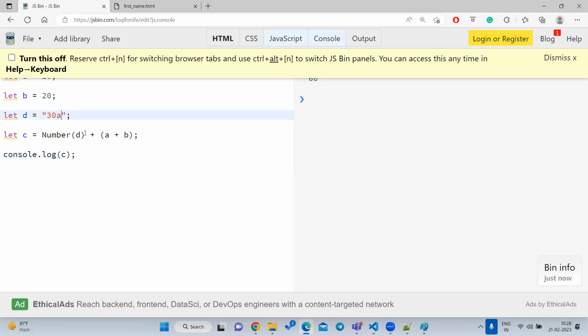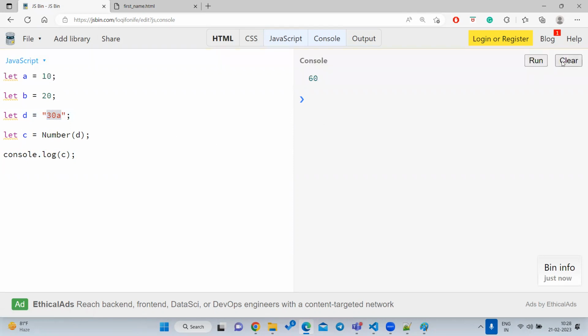There is some small thing I want to do here. If there is a 30 and an A, I want to show a simple demo. Console.log of C. What is the C value you are going to get here? I am saying 30A. Is 30A a correct number or not? Not a correct number, because in 30A there is a letter. Only 30 is a correct number. So if you do it like this, what error are we going to get? Not a number. Okay, let us see. We are going to get NaN, not a number.